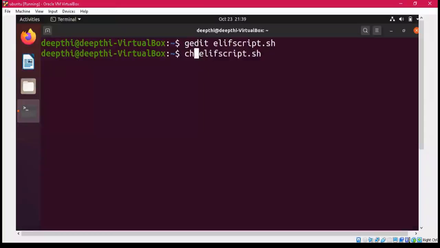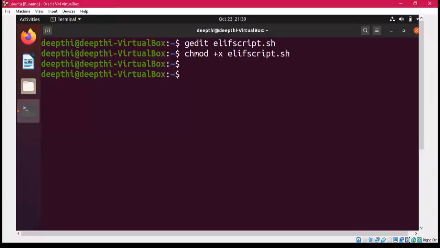So we have to change the permissions, chmod plus x. So be careful that it is case sensitive. We have taken capital X, we have to use small x. And the permission have been changed. Now let's run it. We can execute the code. So it is asking me to enter the marks.